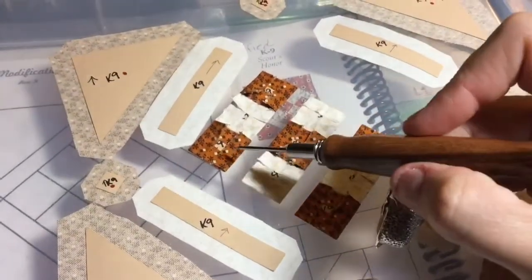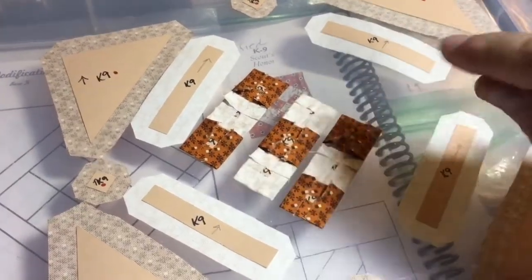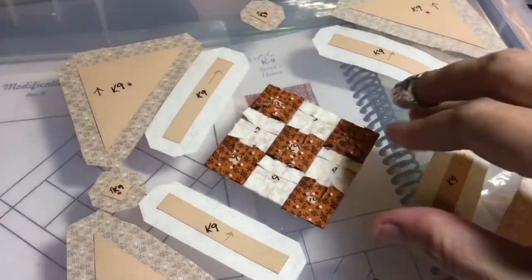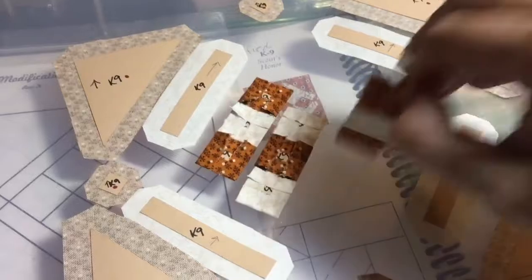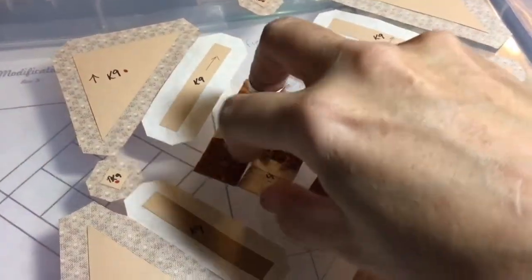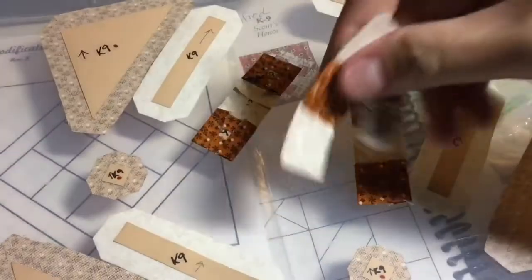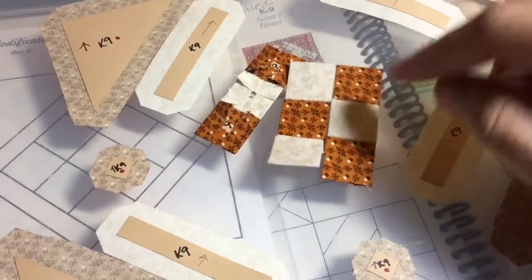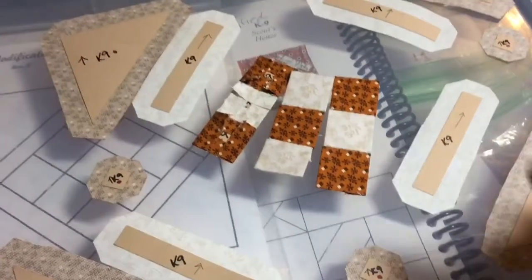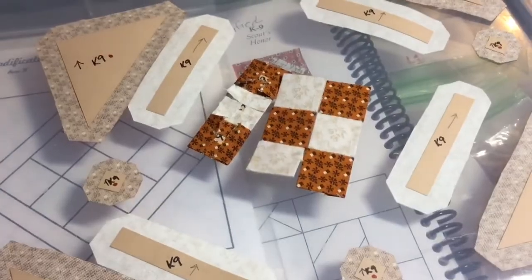So I've assembled this center section into three different rows, and so now it's a matter of putting these together in a block, and I'm going to make sure that I match up my seams to the other rows. And I've already got all of my directional fabrics going the same way. I made sure of this as I went, because as I basted it, it covered up my marks. So I wanted to make sure that these go the right direction and that all these go the same direction. So now I'm going to attach these and make sure that these line up in the middle here.